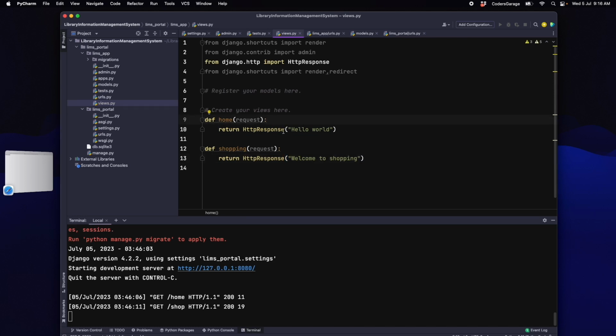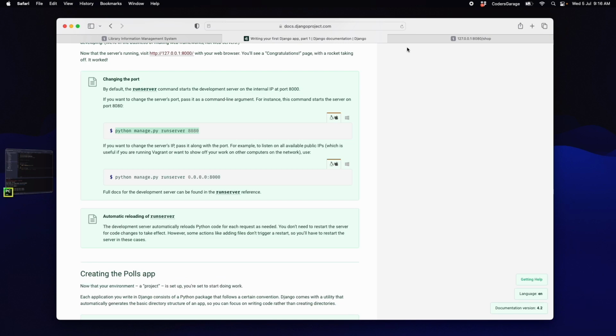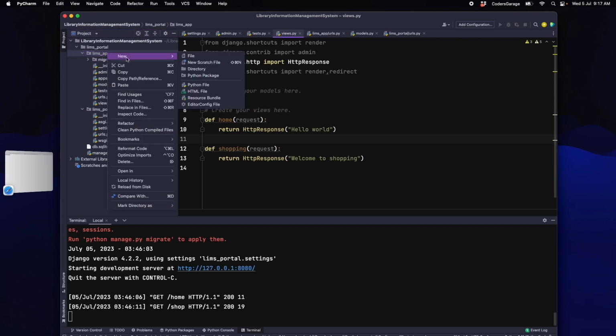The function returns a response, and it comes back to the browser. But we are just returning only a plain text response. In real-world applications, browsers will be getting rich HTML content. Now, it is time to learn how to create HTML files and return HTML content to the browser.